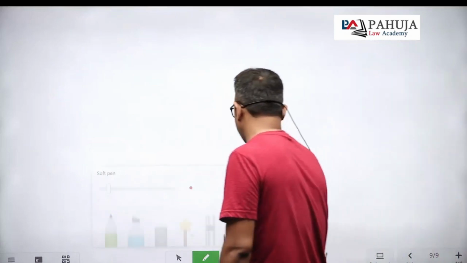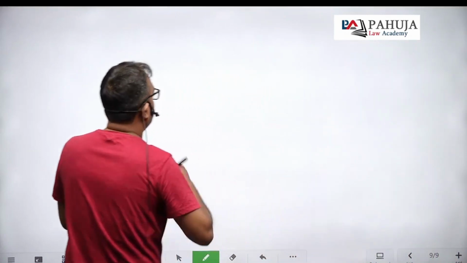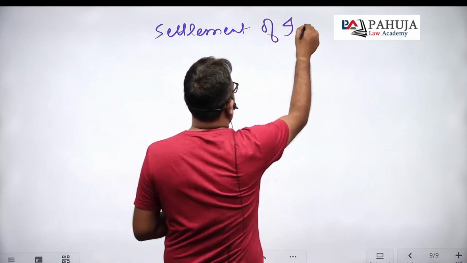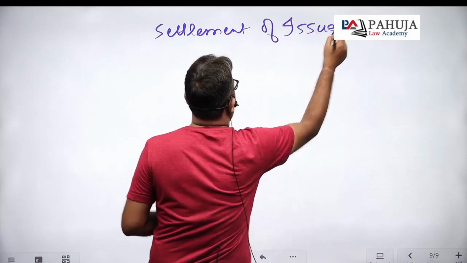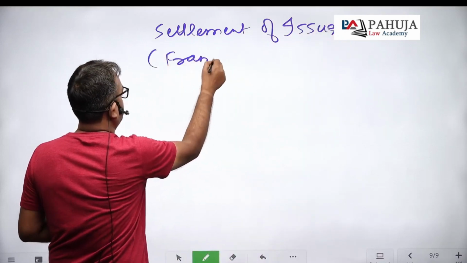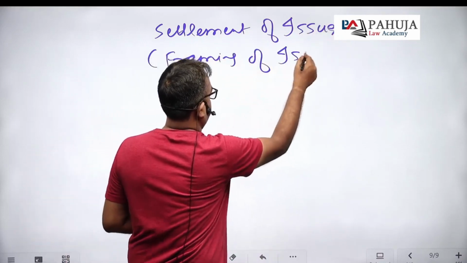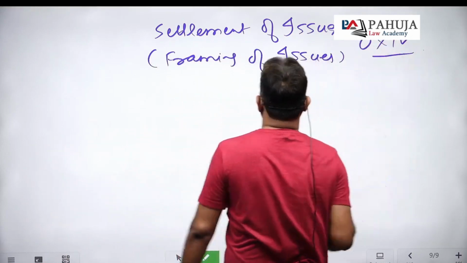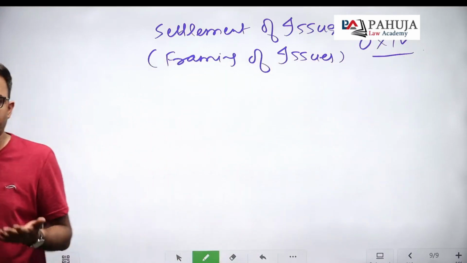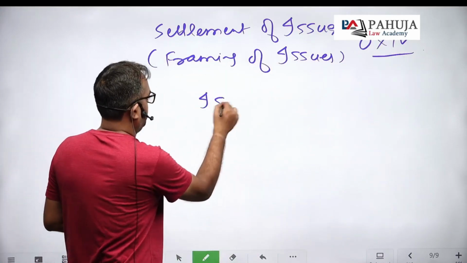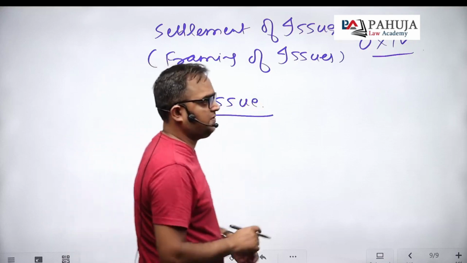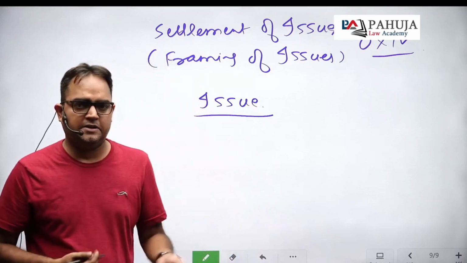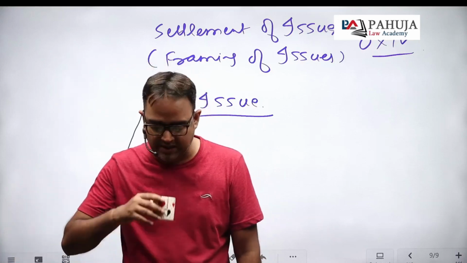ठीक है, पहले लेट्स सी व्हाट डू यू एक्चुअली मीन बाय एन इशू। Framing of issues or settlement of issues, they mean the same thing. Both are order 14 or framing of issues. This is order 14. Okay. Now the first question that I put up is, what is an issue, right? What is an issue? And the common sense definition of an issue would be, right, a problem. What is a problem, right? Although that may work in the common sense, but it is not going to work in CPC.